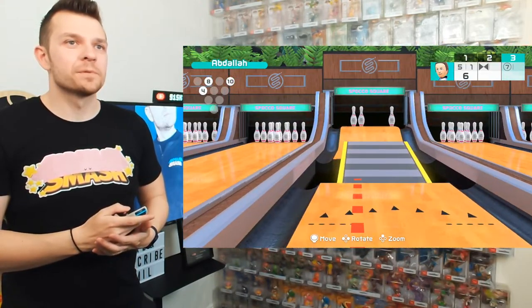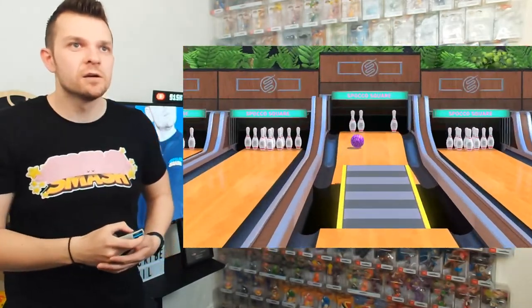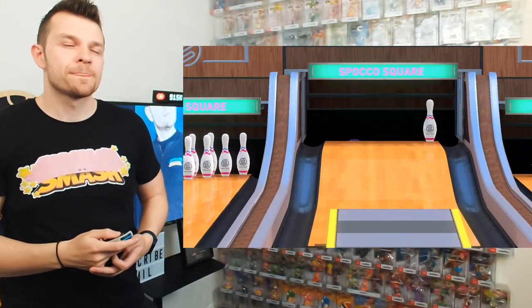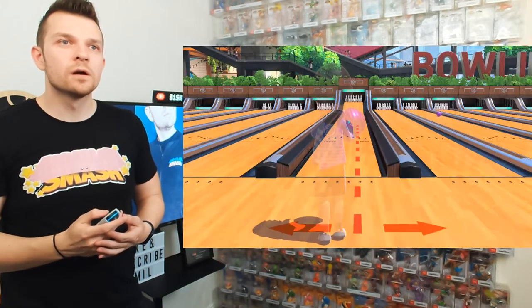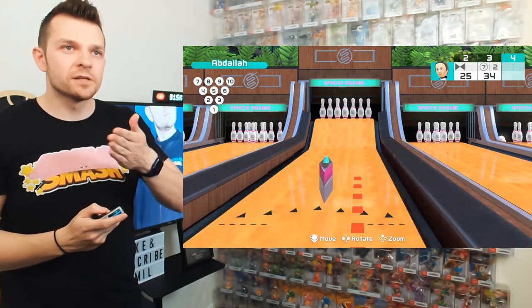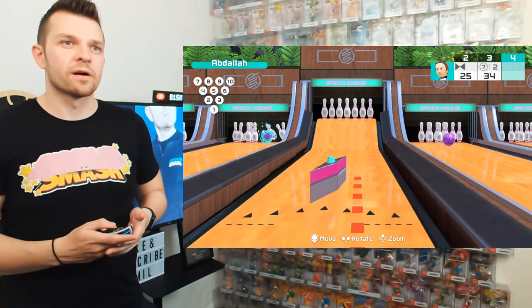Up a ramp. Let me see if I can hit this. At least get two of them. Launch one to the other side. Oh, close. All right, that's fair. Didn't pick up all the pins, but that was quite interesting. Let me see this one. Okay, so we have the little divider looking thing, and we have some uphill. Weird.